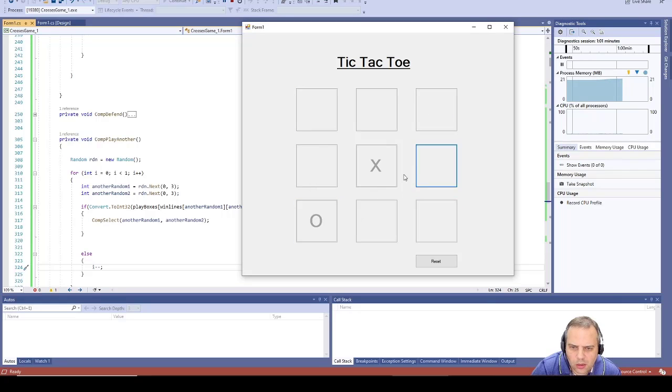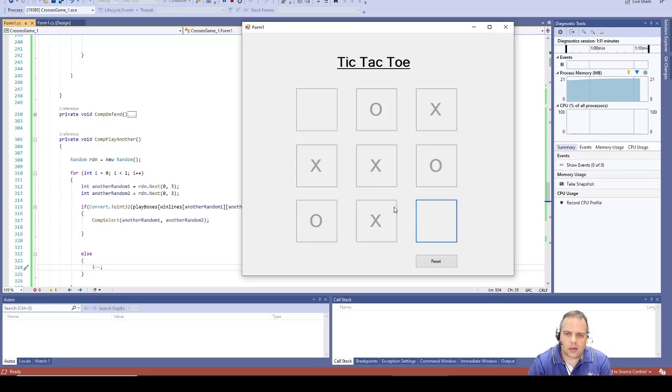So if it can win, it wins. And if it can defend, it can defend. Didn't go there. It didn't go there. That is that combination which I said probably wasn't going to work, but it does work.